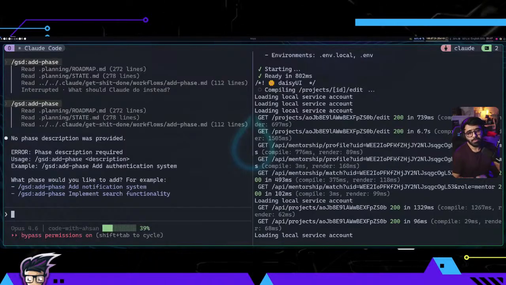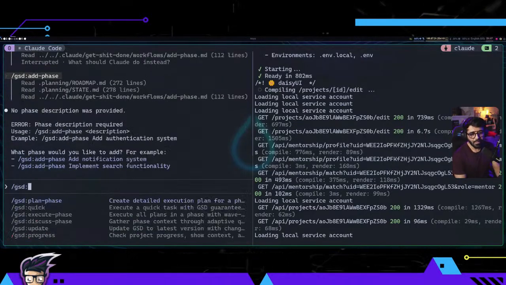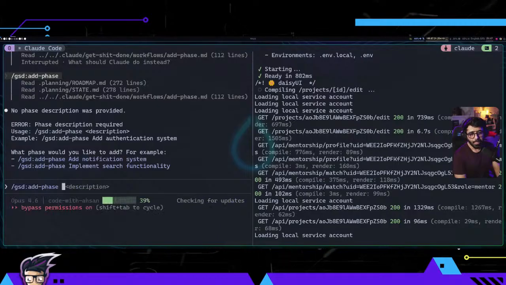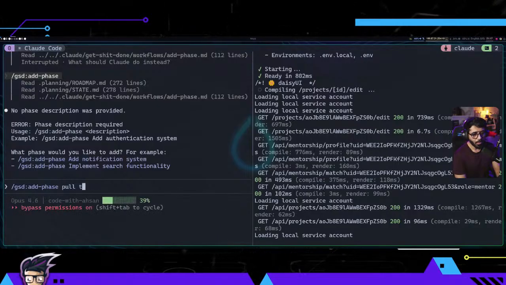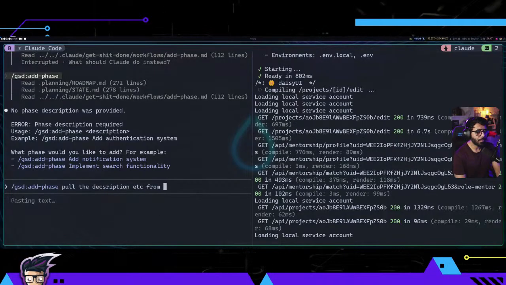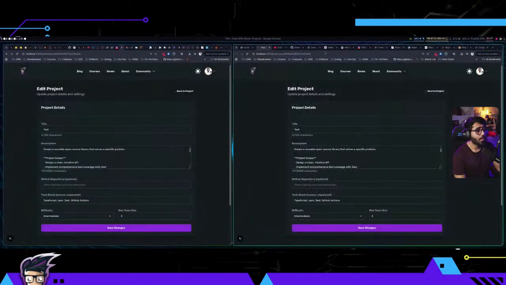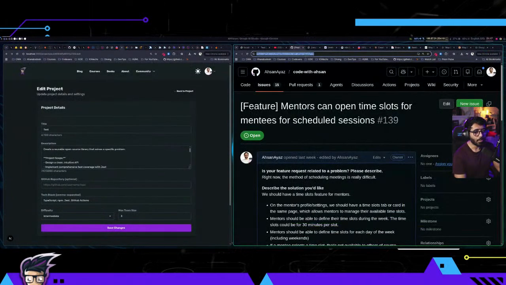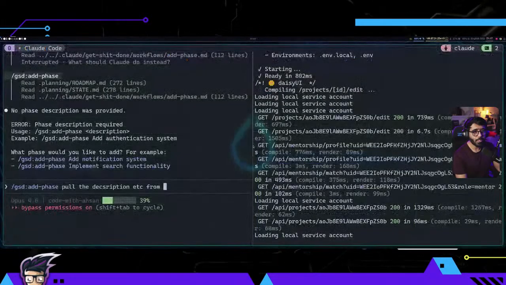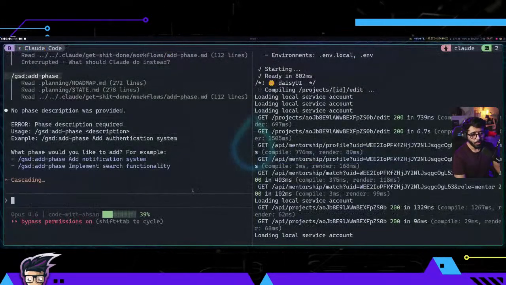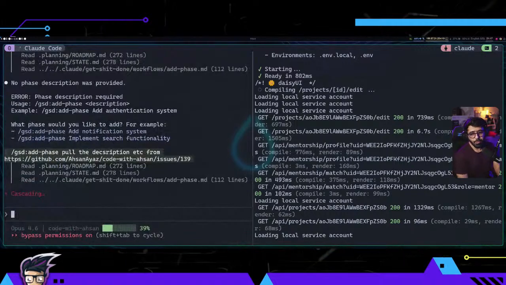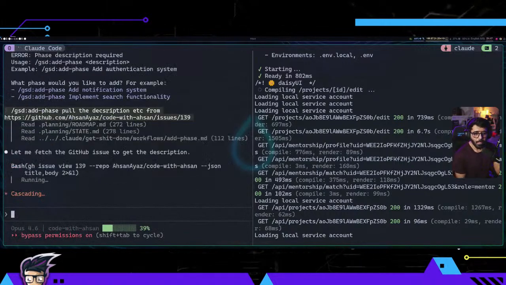I'm going to say pull the description from this issue. That's not what I copied. This should be what I copied. Because the project is public and open source, I can give it the link. It should be able to bring that information.